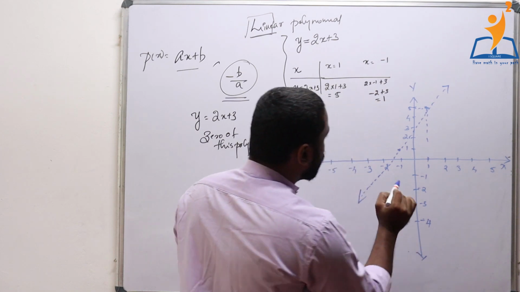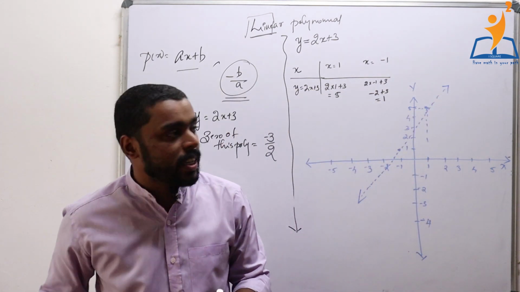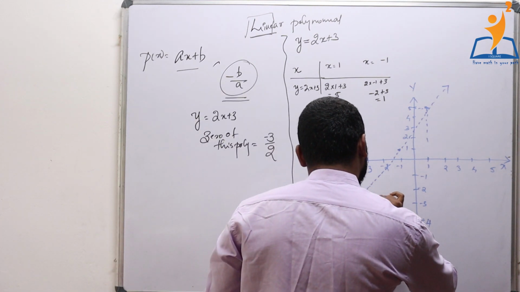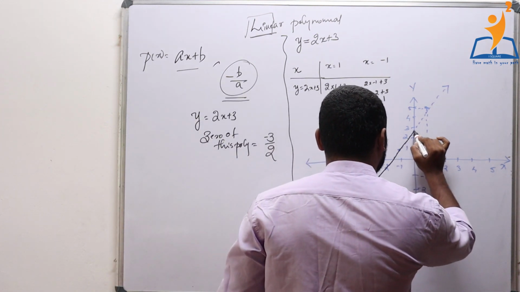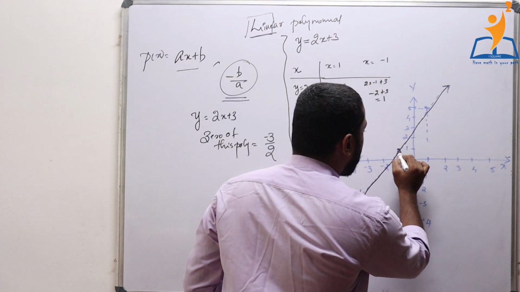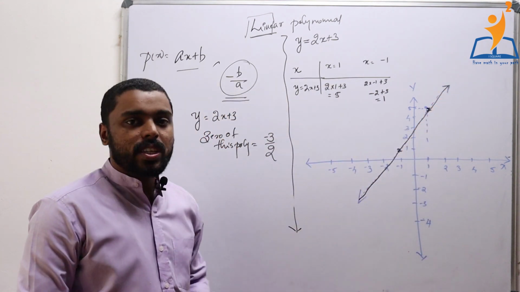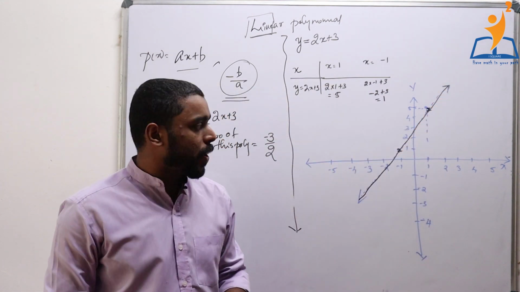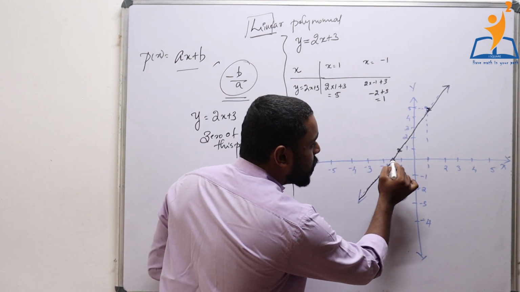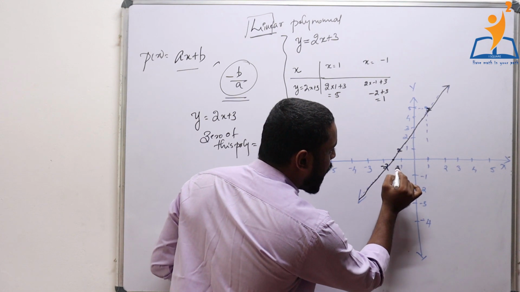See, this will be the line for the graph. We can highlight it using another ink. See, this line will be the graph of our function. We marked 2 points here, and the straight line passing through these 2 points will be the graph of this function. See, this point is in the middle of minus 2 and minus 1.